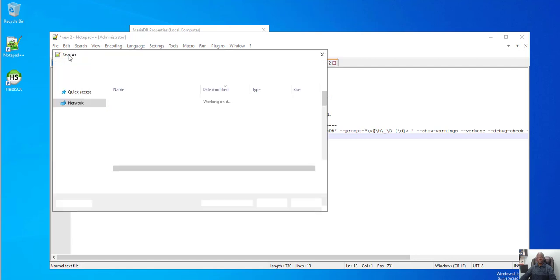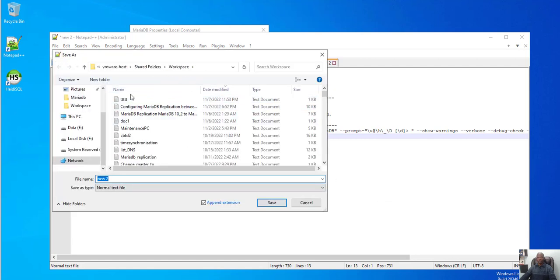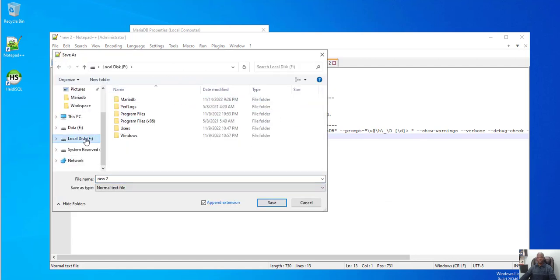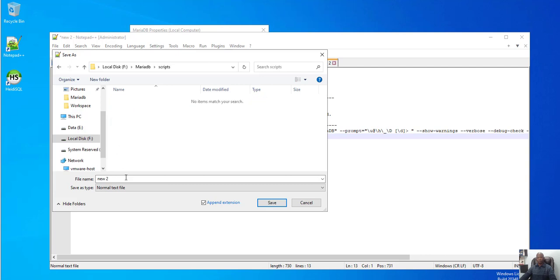Safe. We go to F, MariaDB script. We call this file start MariaDB, and MariaDB in MySQL database, .bat.